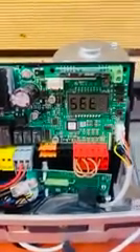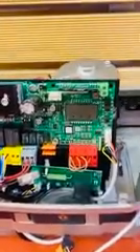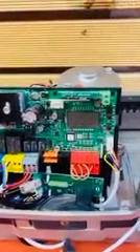Let all those settings program in — don't touch anything else, it takes about five seconds. The final thing it's going to ask us to OK is: do you want to do an auto set? So we hit the OK button one more time. The unit will count down three, two, one, and the first function should be a close function — which it is. The motor is now calibrating: three, two, one, and then it will reopen. It's calibrating the speed, the distances, the torque it needs to run, where it needs to slow down, and all that sort of stuff.